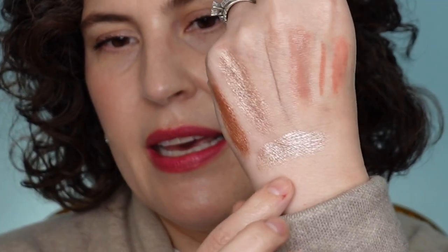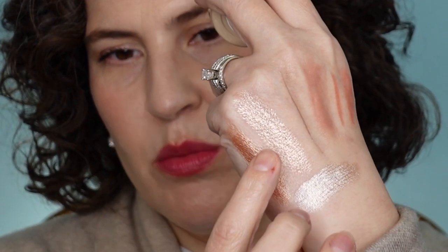Oh, I love this color. I wonder how similar it is to the ones from M. The formulation feels different, and this one definitely is. It's kind of similar to Moonrise, but it seems a little icier, a little cooler. This one seems like a little bit more vanilla, so a little more silvery, a little more champagne, and definitely a little bit more bronze. But this shade in Kush is one of my all-time favorites.